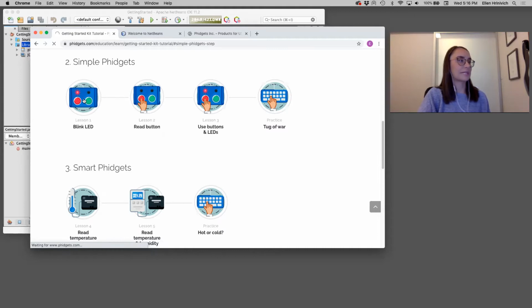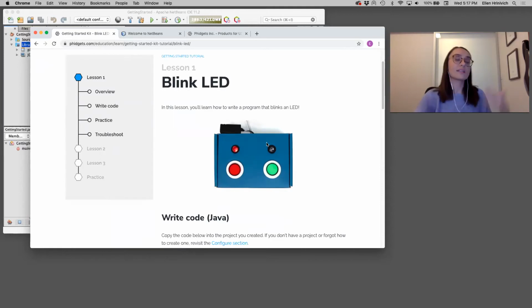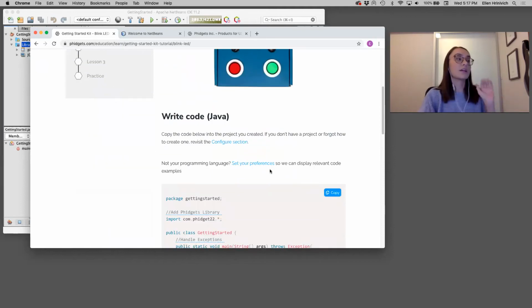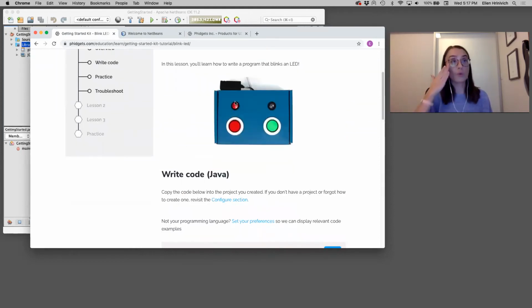So let's check out this blink LED lesson. All of our lessons are formatted the same way. The first thing is an image or a GIF showing students what to expect in this lesson. In this case, we're learning how to blink an LED, so we have a GIF showing the LED blinking. The next section will always be a code sample. The code sample is a runnable sample that will basically give you the output that's shown in the GIF. So get students interacting with their devices and interacting with code quickly.